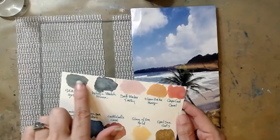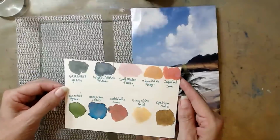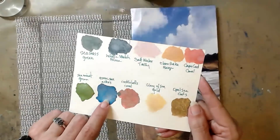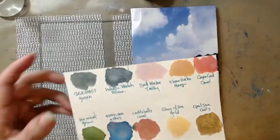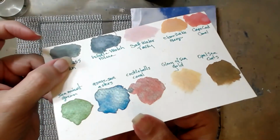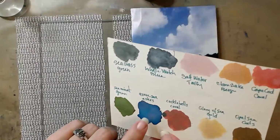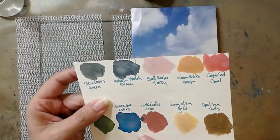I'll probably make these up into watercolor pans. Well, actually, I'm probably going to make both sets into watercolor pans. This is definitely, I can see now, it's got a gold. This blue has a gold to it. Now that it's dry, I can see that it's a gold. Not a silver. It's kind of a green, maybe a greenish gold.